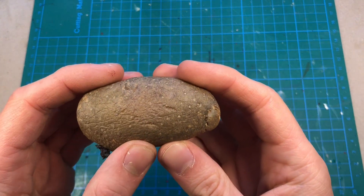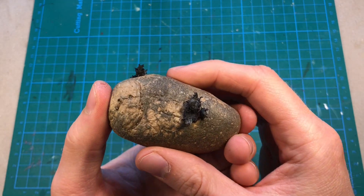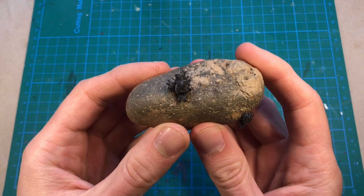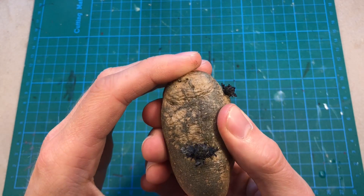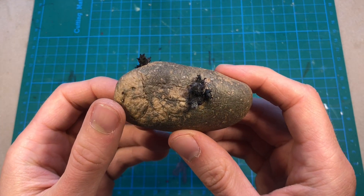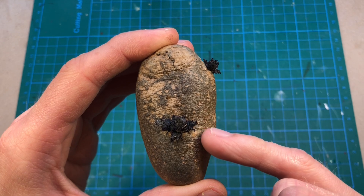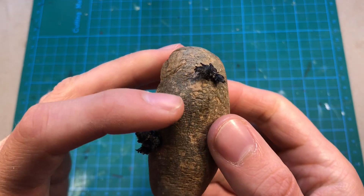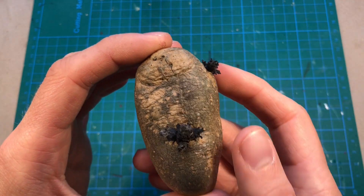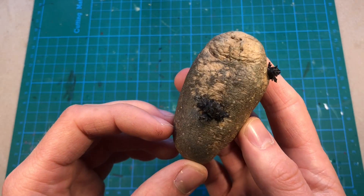This is the potato that I used to texture my turnip troll a little while ago, and it's starting to become a little bit soft and get some growths on it. It still doesn't have any mold, so I can still use it to add texture to things, but I don't think it's going to live that much longer. So right now it's actually quite nice looking because it's got all these wrinkles, which is a very nice texture, so I was thinking that it might be possible to save these by casting it in resin and make it into a terrain piece or maybe even a tool that I can use.